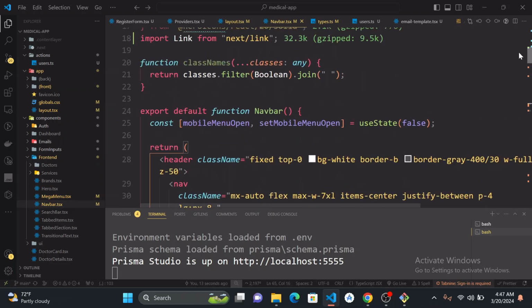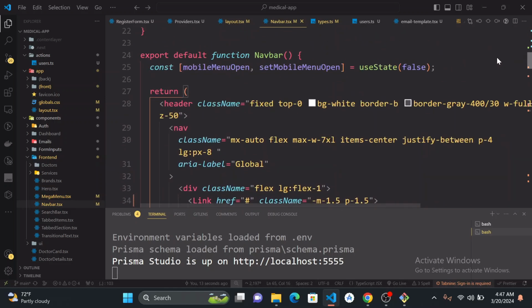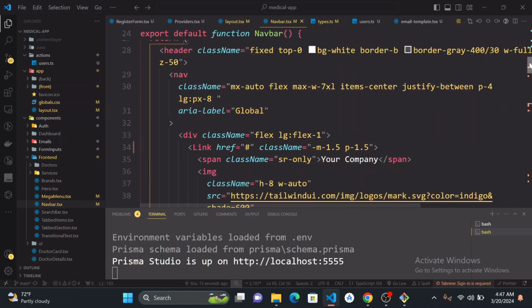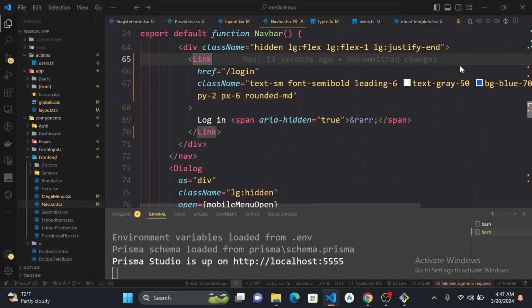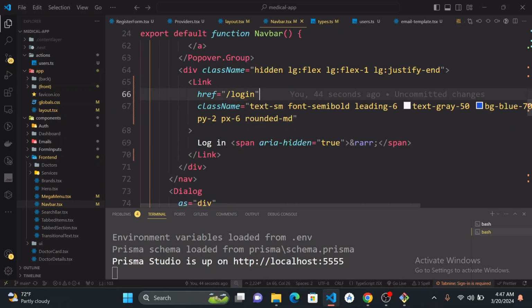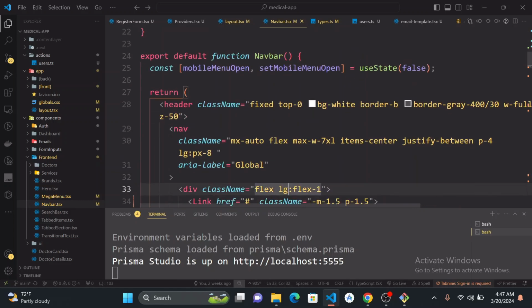Let's make this, instead of 4, I'm just going to go down here, and I'll make this to have py of maybe 2.5.